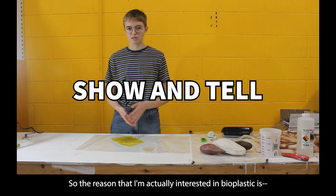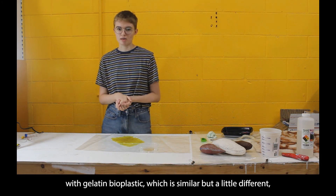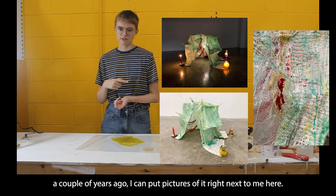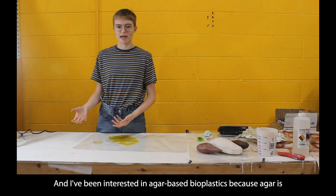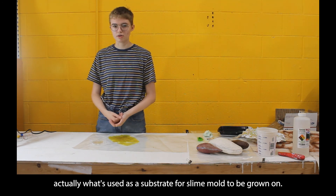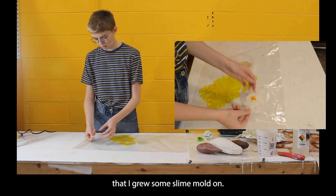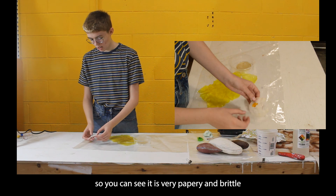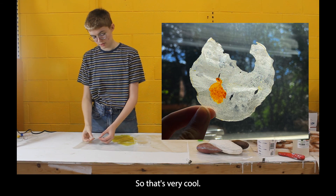The reason I'm interested in bioplastic is that I did a piece with gelatin bioplastic a couple of years ago, which is similar but a little different. I've been interested in agar-based bioplastics because agar is actually used as a substrate for slime mold to be grown on, and I'm very interested in slime mold lately. I have a little piece where I grew some slime mold on it — it's just agar so it's very papery and brittle, but you can see the little tracks that the slime mold grew into it.